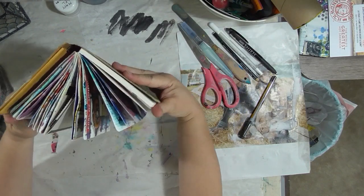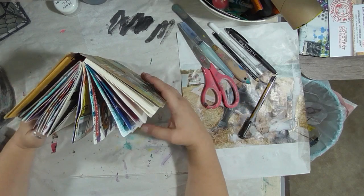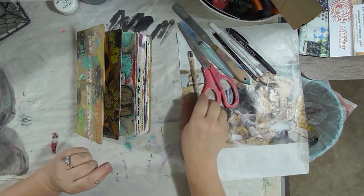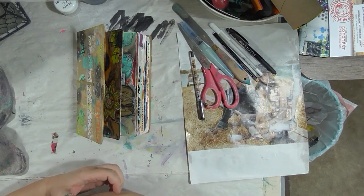I have last year's on display and it sits like this. And I kind of like that it does that. I think that's interesting. So there you have it. I hope it gives you some great ideas.